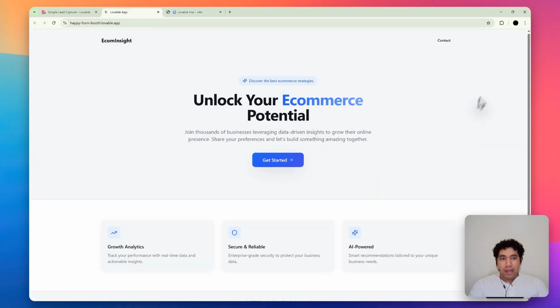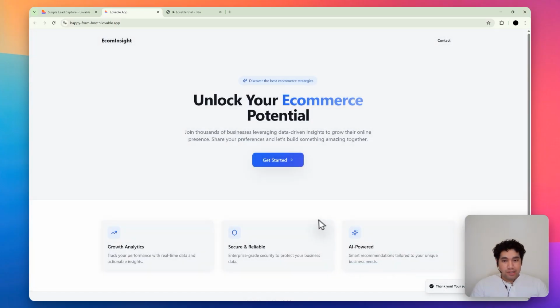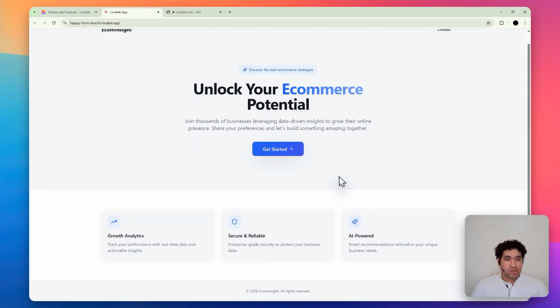Let's try to send the form or this webhook data. So let's just go to John Doe. And it even has Magento. If you try to submit, we can see that it's looking for a proper email address. That's cool. So it implemented that itself. And all you have to do is select and submit, and it's going to send it to the webhook. So this is reusable for however many data points, however many submissions that you want.